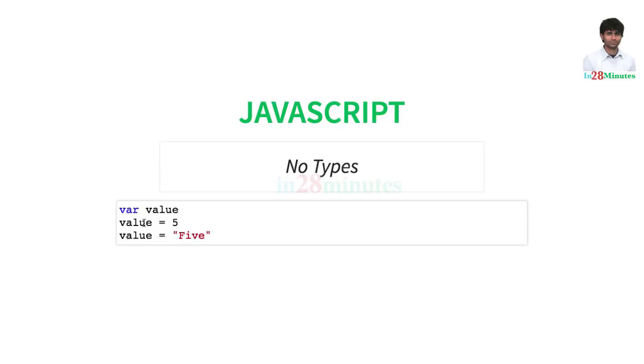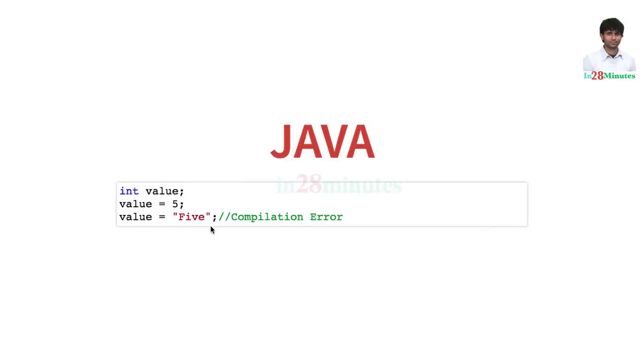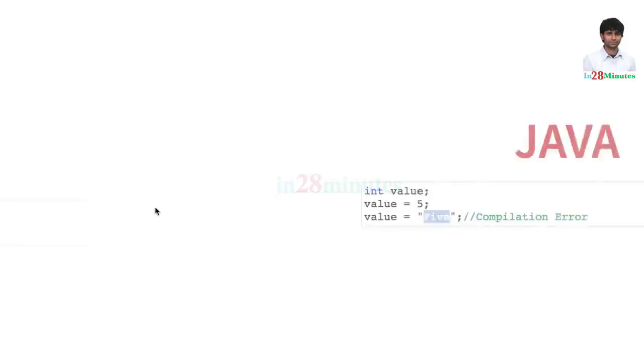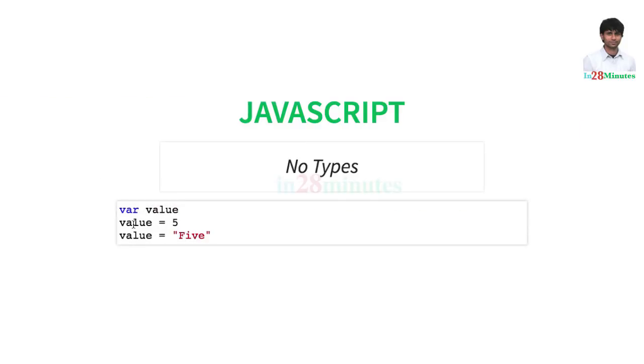What happens because of this is you can assign a number 5, or you can assign a string, or you can even assign another object. This is a little different from a strongly typed language like Java. In Java, you can say int value, which means value is an integer variable, and you can only have integer numbers in value. If you say value is equal to a string, it gives you a compilation error. The reason why typing is important is because it helps us to write maintainable code. Errors will be caught directly at compilation time.